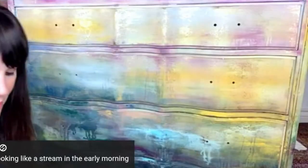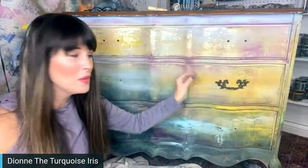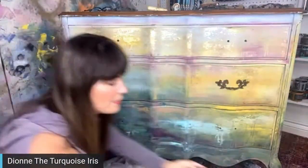I need to work on the sides. But the sides just don't seem to be as much fun ever. I'm going to wax this, but I wanted to show you the hardware that was original to this. Put the clear wax on it. I got clear wax.